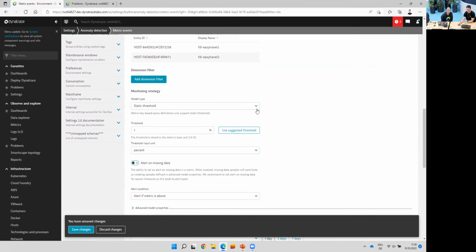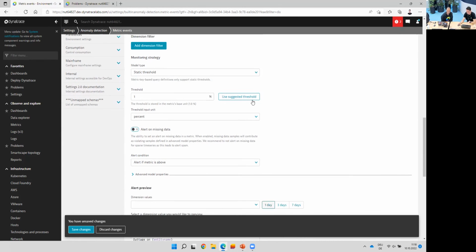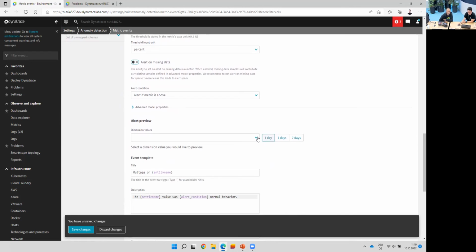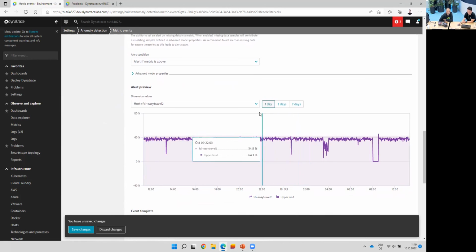And then we have here, of course, as I said, only the static specialists allowed on metric key. And then let's test it. That's cool. Directly we get information out of the proposal. And then you see here if this proposal fits for you, and you say, okay, cool, that's good. And there's also a change in another preview. The old configuration had only one alert preview that always combined it.